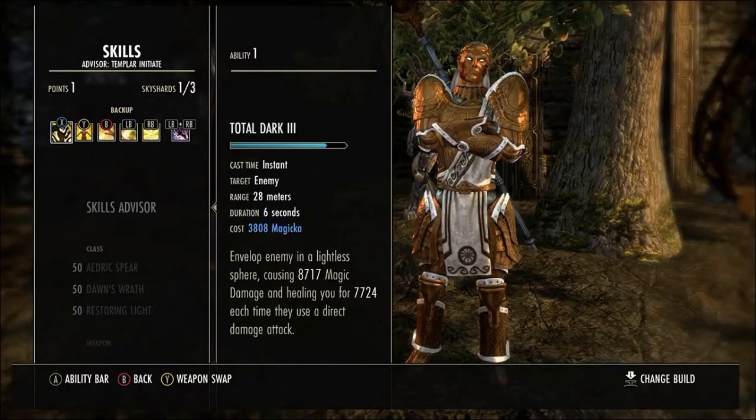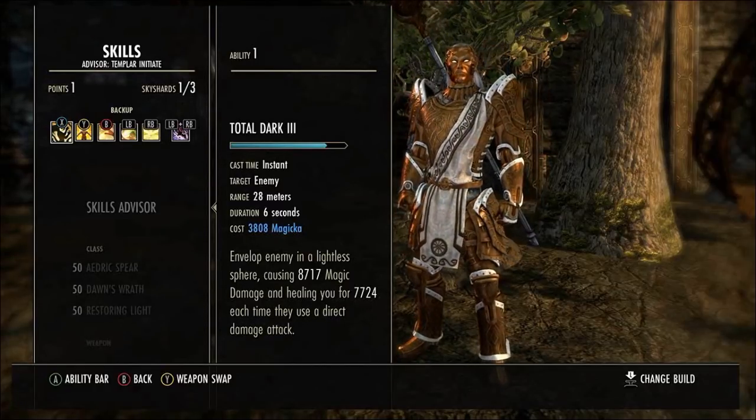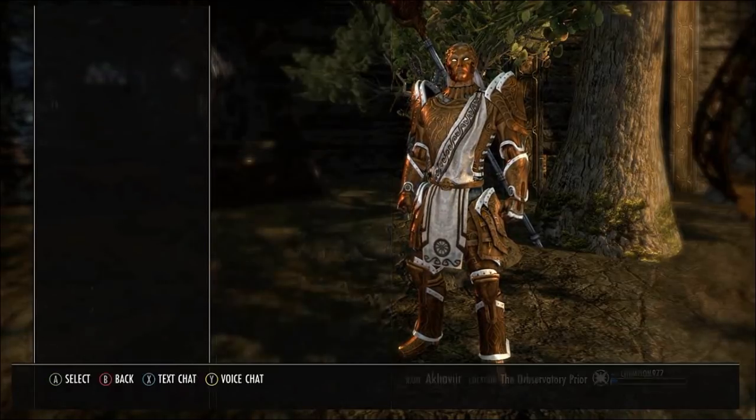Then on the back bar, I kind of stopped using Mist Form. This is the flex spot. I've given up that in favor of Total Dark, which helps a lot, particularly in 1vX situations. But if you want, you can still use Mist Form to move about and get that speed bonus as well.